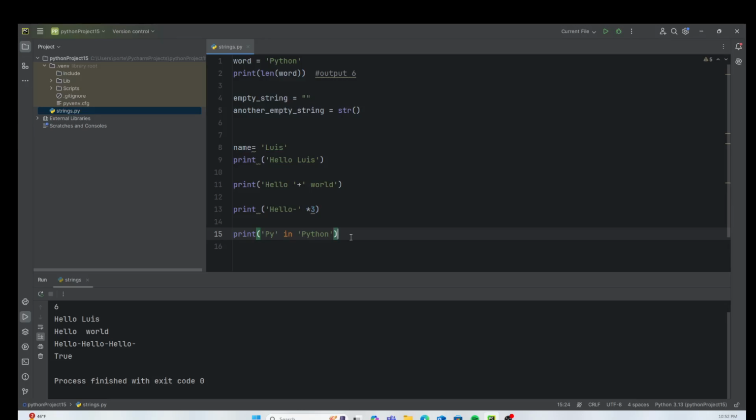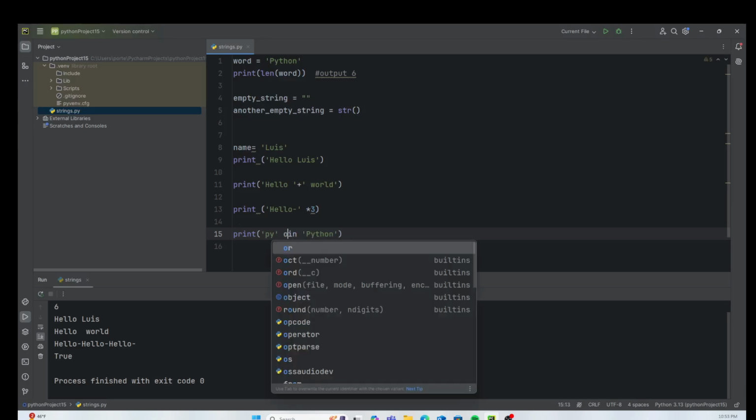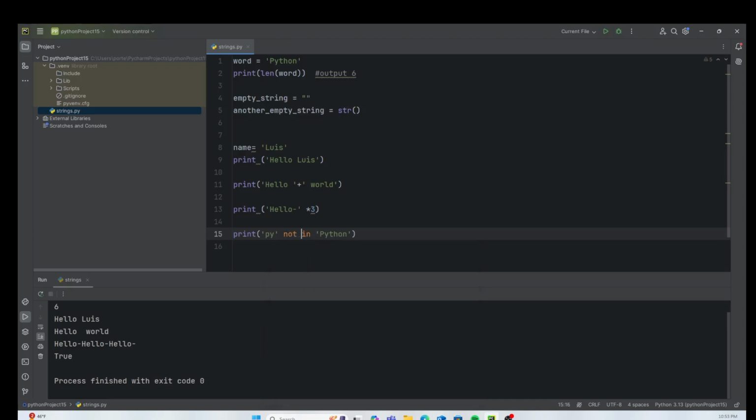Another way that you can do this is, let's say, for example, we do this as lowercase, and then we put not in. Not in Python. We're going to get a true statement. Why?